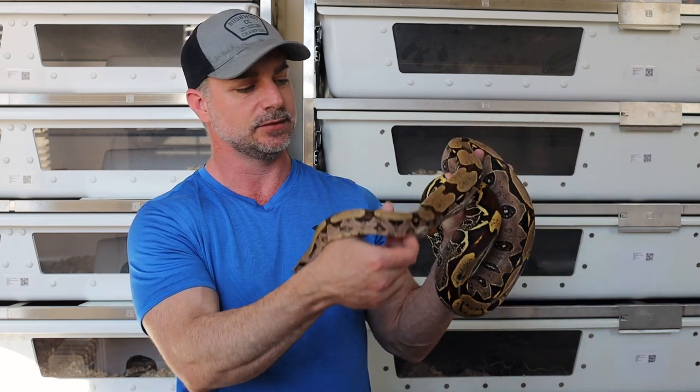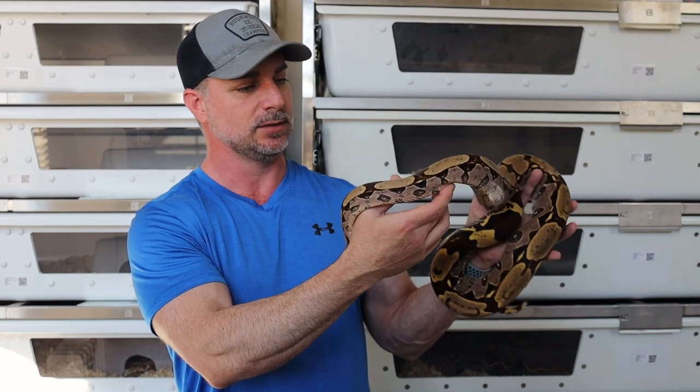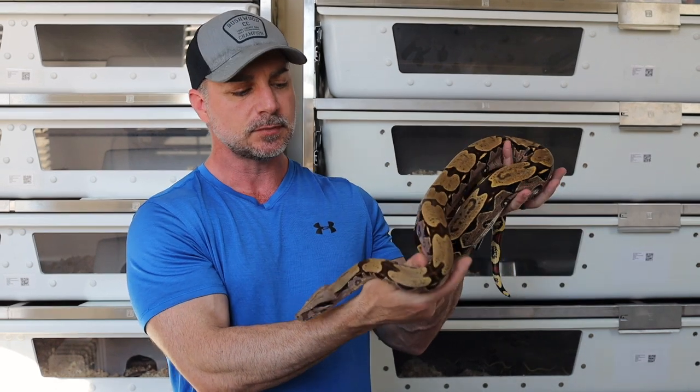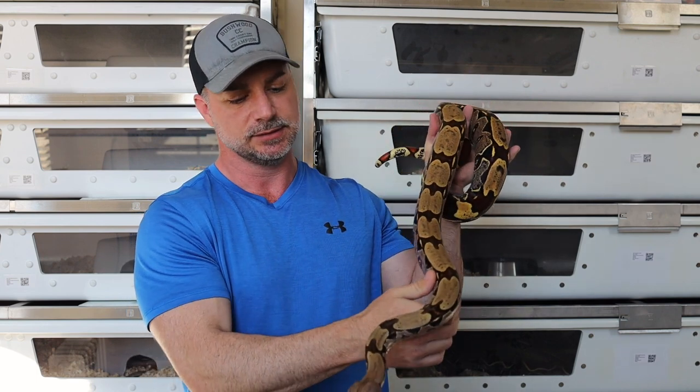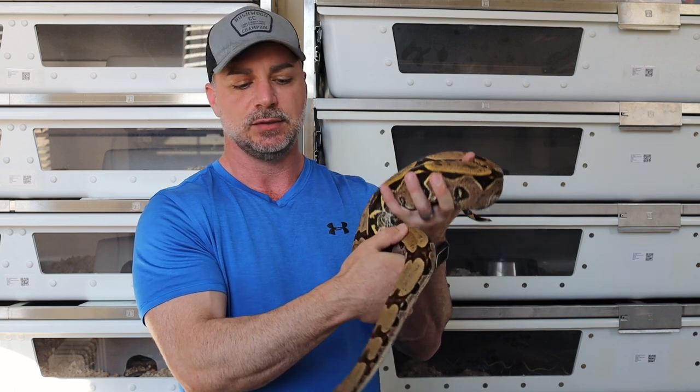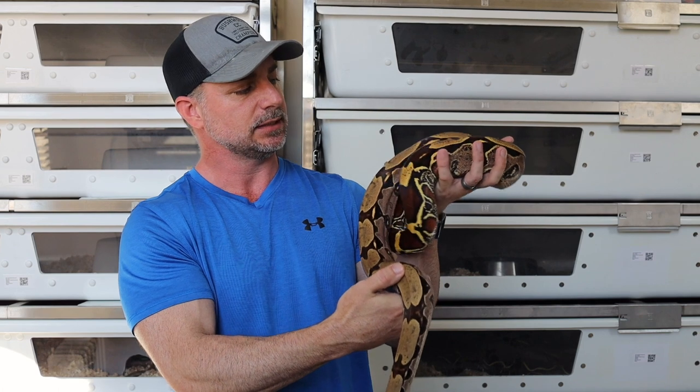You can see the size of a three-year-old Pokigron Suriname here. Let's take a look at her brother — give you a size difference. Her sister is actually starting a shed cycle right now so I won't get her out. Here's her brother; you can see the size difference and the thickness — he has less of it than she does.